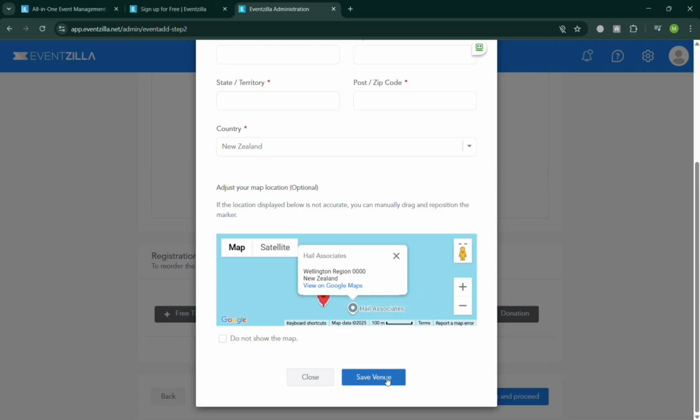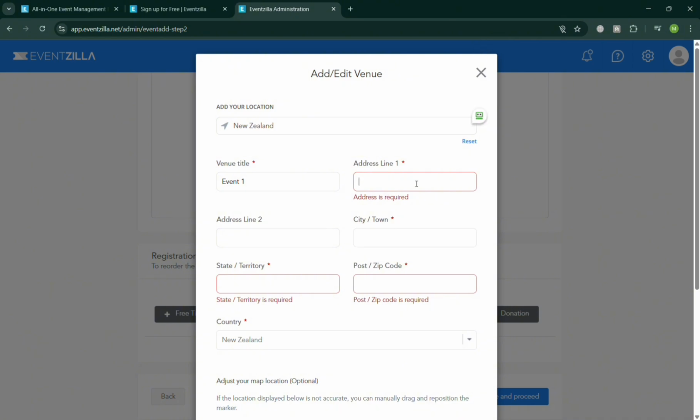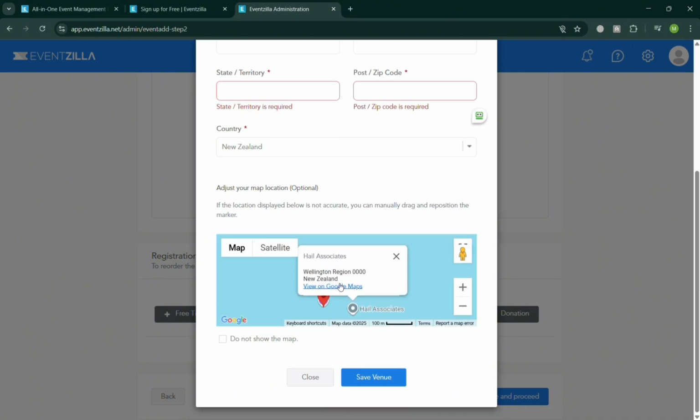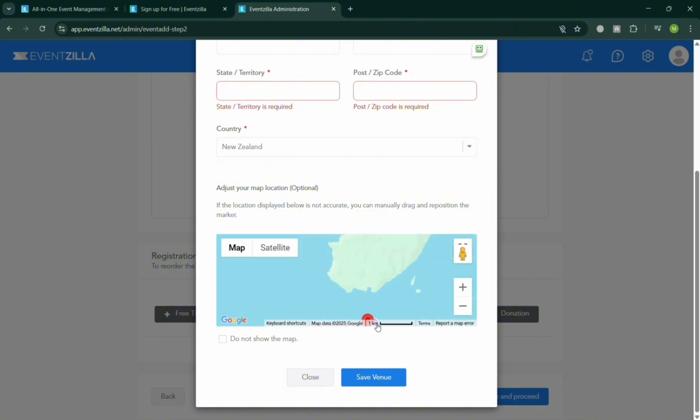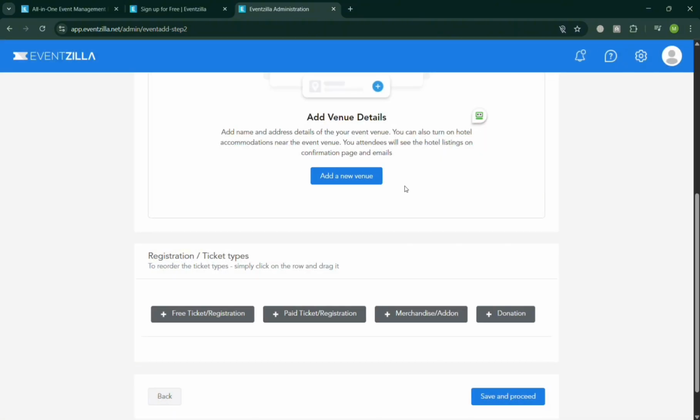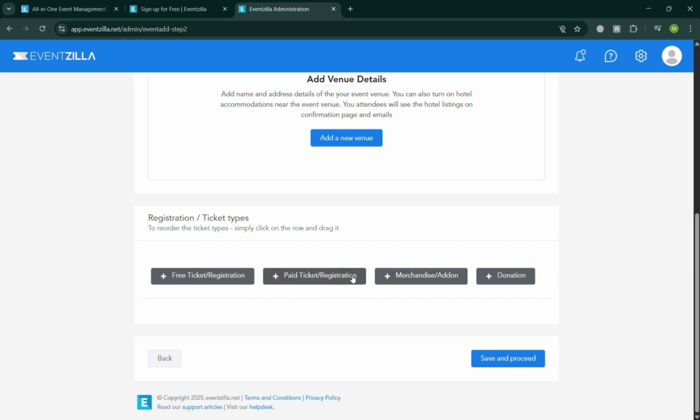And you can even use the Google Maps below here to navigate, select, or pin the location of your event and click the Save Venue button. So all you need to do from here is to simply select or choose the specific location for your event. But at this point, I'm just going to close this event details and move on to this registration and ticket.